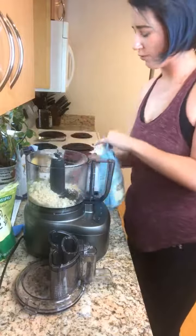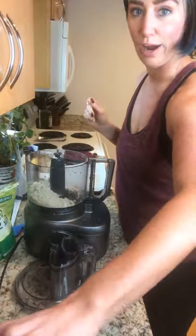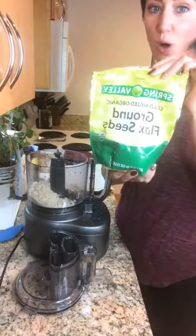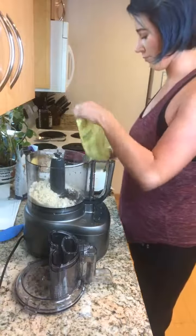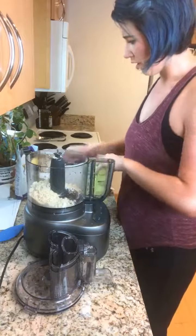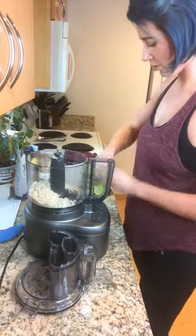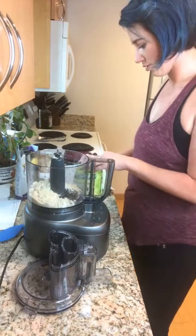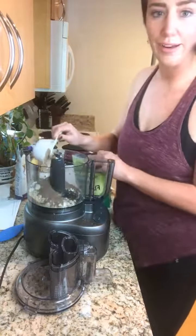All right, and then we need a half a cup of golden flaxseed meal. Now, prior to keto, I had never used this stuff before. Found it at Walmart. This is the organic one. It's 2 grams of carbs for 2 tablespoons. So, half a cup of that. That's a third of a cup. All right, and then you're gonna put that in your food processor as well.